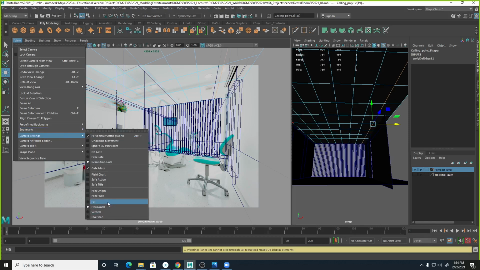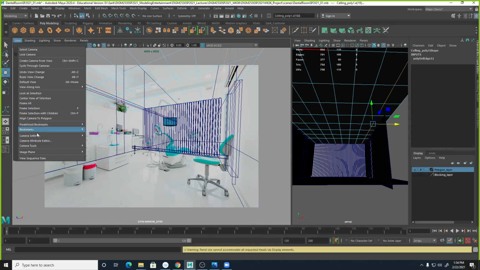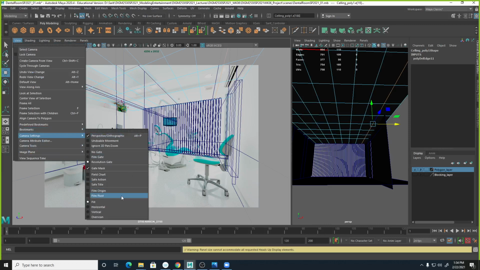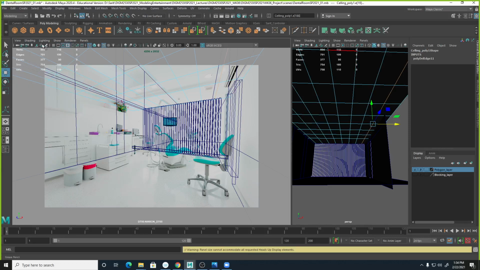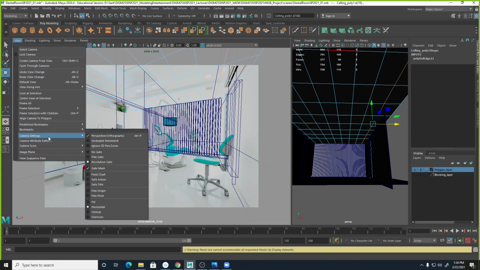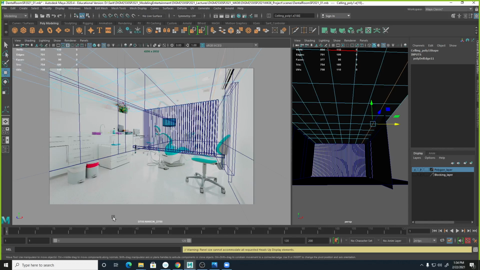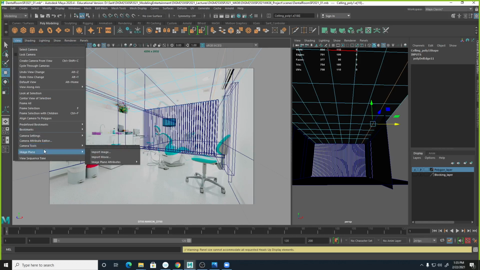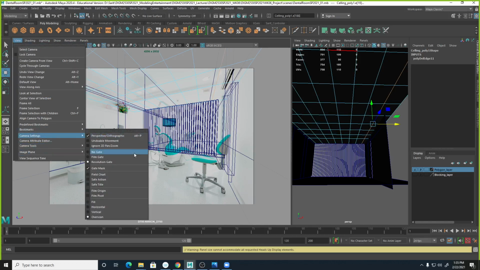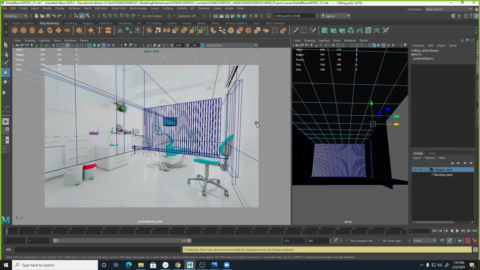Camera, just fill. How about camera fit horizontal? Oh, no. Maybe overscan. No. How about just fill? Okay, I want it to be bigger, but can't.